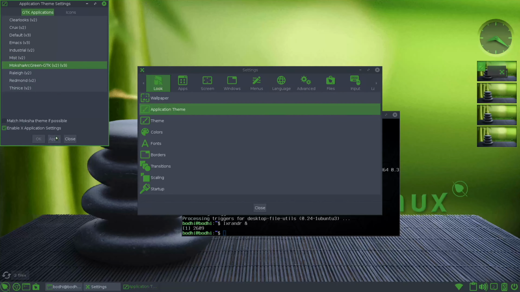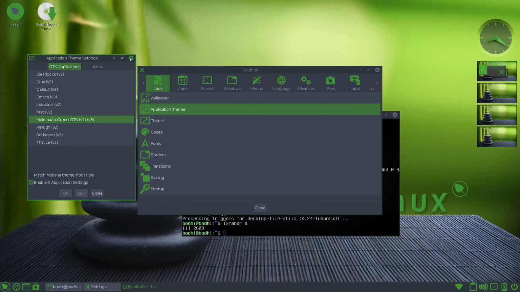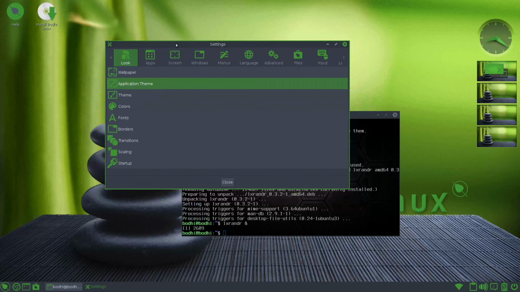Interesting. All right. So now this is where you guys come in. Since I have it up and running, and yes, it's in live mode, so it's not going to be all that great. It's not going to be as fast as it could be. What should I actually check out in this release? What do you want to see? The apps that are installed here? File manager? What do you guys want to see?